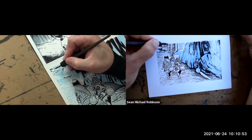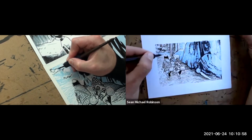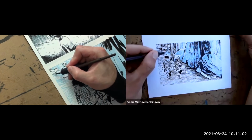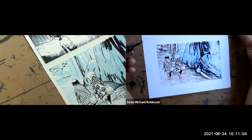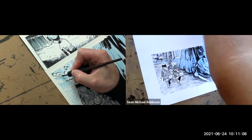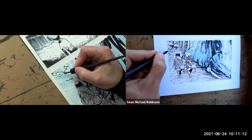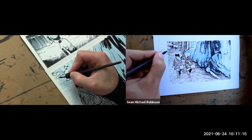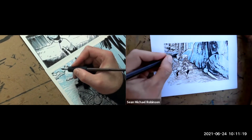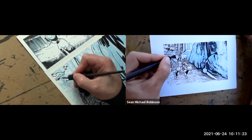Yeah, this feels comfortable to me too. Although when I do foliage, I tend to do the loop de loop a little bit more. These are all single strokes put next to each other. I tend to do that buzzsaw type of thing. Me too. There's a little bit in there, but you're right, it's mostly single strokes accomplishing the same goal. But I get the buzzsaw thing too. It's a little furrier looking this way.